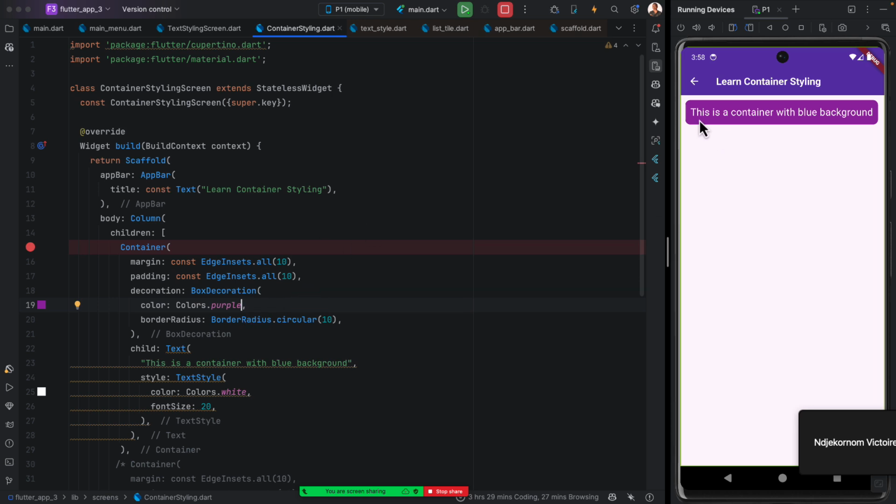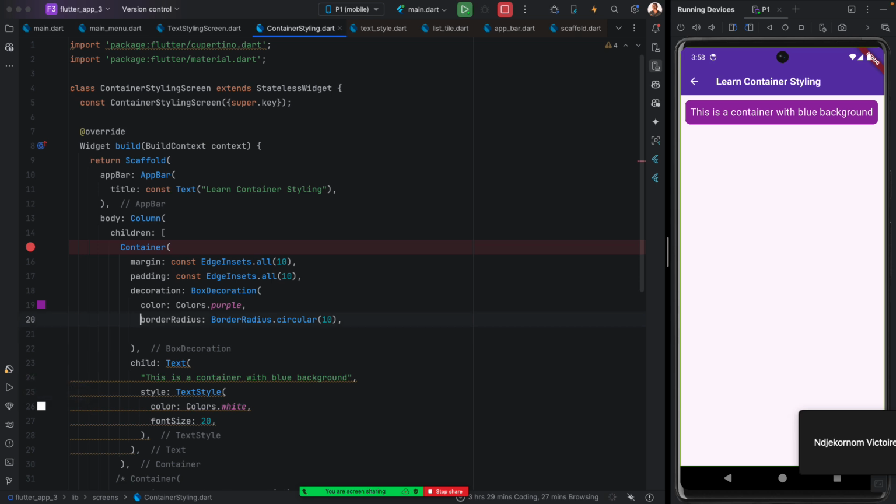The radius is how you want the corners of this container to look. By default they are square, and if you want to change them to a different shape, you use what you call border radius. So you can say BorderRadius.circular and put the specific circular value that you want. So I can say maybe 100, then it will be rounded in the form of 100 pixels. So border radius, you can define it in different ways. You can define it by one, like this.